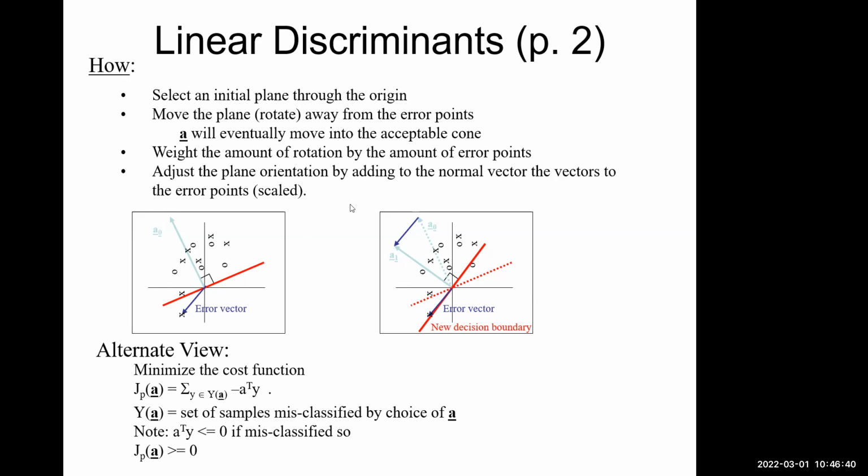And we can take those error vectors and add them to that normal vector that describes our line, our plane, our hyperplane. And that will move our normal vector, and that will move our line, our plane, our hyperplane. Hopefully fixing things. Now, if we look at this example, once we moved it, whoops. Now the O's are in the wrong direction.